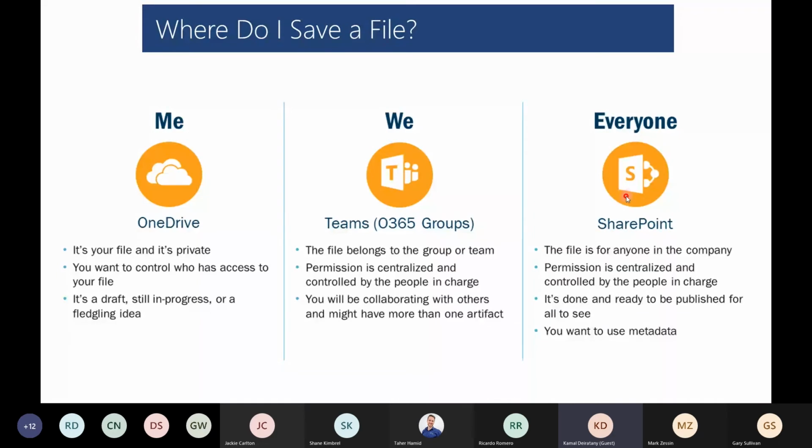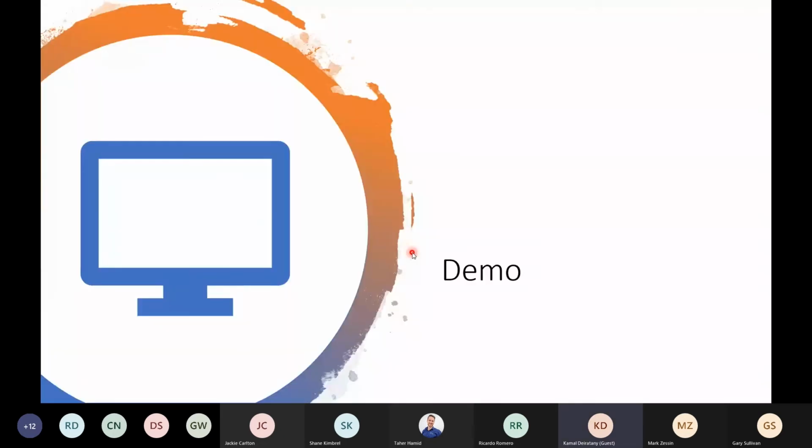SharePoint is file repository technology. That's why Teams has it. So that's how you want to think about the three technologies that we have here. I'll get into the demo now, but I'll ask any specific questions so far. Anything that doesn't make sense from what we talked about, just the structure of Teams, how it works with SharePoint as well as OneDrive.